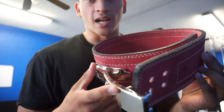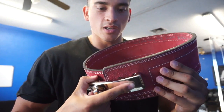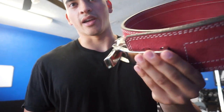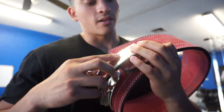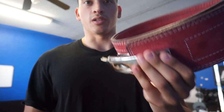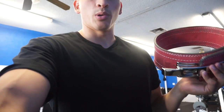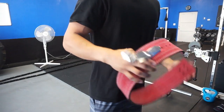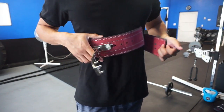The belt. Now this isn't a real Inzer belt. I got this on eBay for like $40, but it's pretty good. I like it. It's red and it's a lever instead of the prongs. So you clip it on like that and it goes around your waist. Now where do you want to put it? I typically like to put it a little higher sometimes. It just depends how I feel.